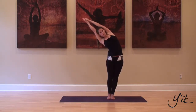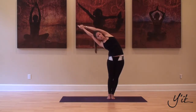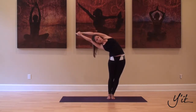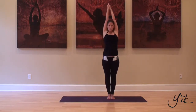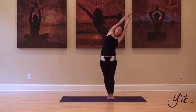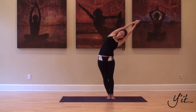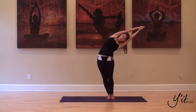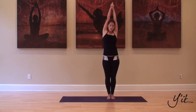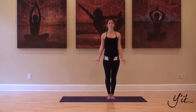Take 2 deep breaths and continue pushing and bending a little bit further. When you're done, inhale, come up, stretch in the center, exhale, bend to the other side. Push your hips to the left and start bending to the right side in a completely straight line. And for 2 deep breaths, you bend deeper. Inhale, come up to center. Exhale, release your arms by your sides.